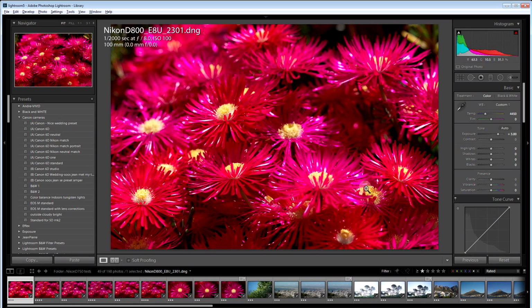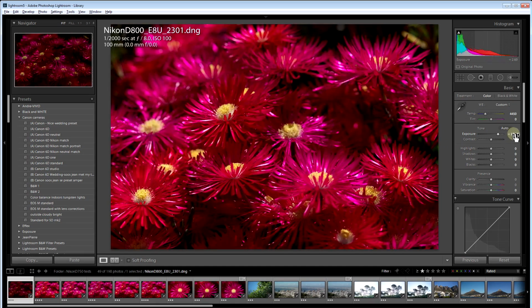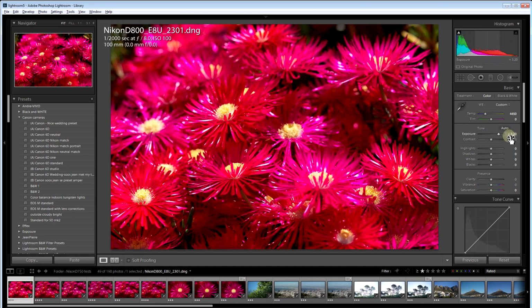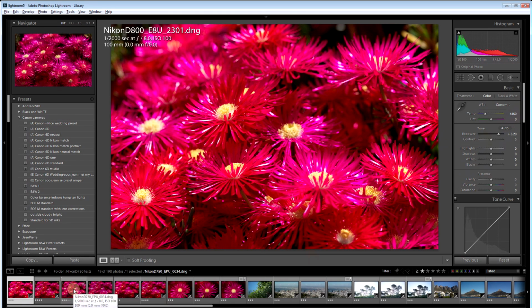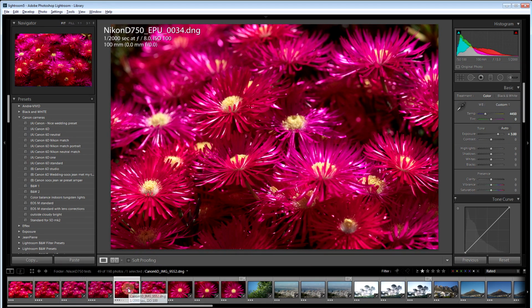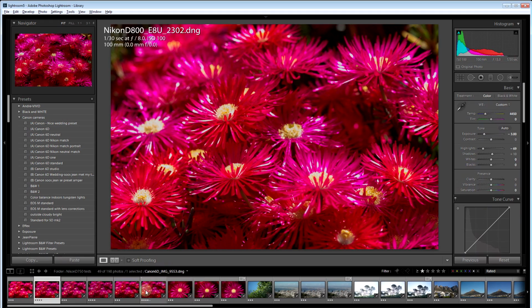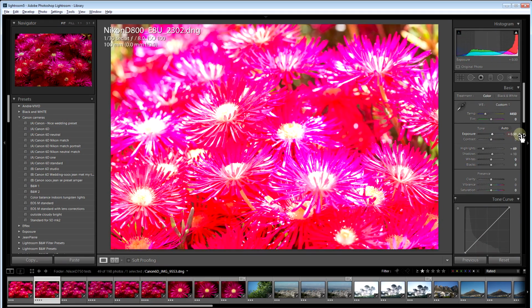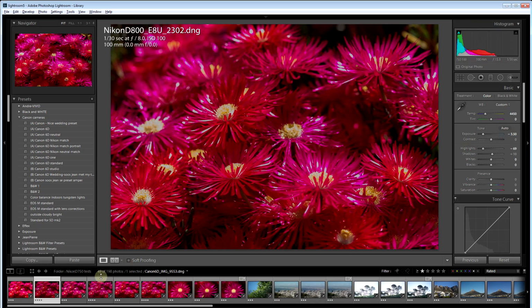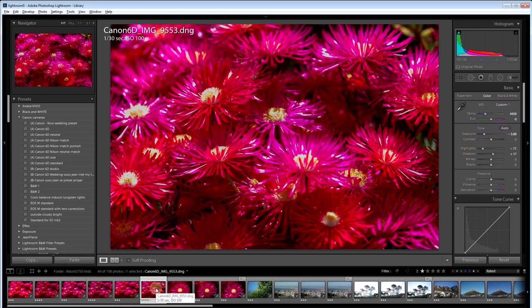Okay, so this image was originally shot underexposed by 3 stops, as you can see here. So it was shot quite dark and brought up to +3 exposure. Now I did the same for the Nikon D750, which is this image, and also the same for the Canon 6D, which is this image. Okay, then the next set, these were actually overexposed. So this is the Nikon D800, and the exposure looked like this, so that's a horribly overexposed image. Pull down, it looks very good. I have to say all 3 cameras did very well on each of these 3 tests.